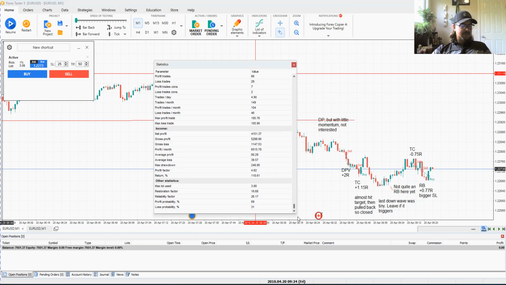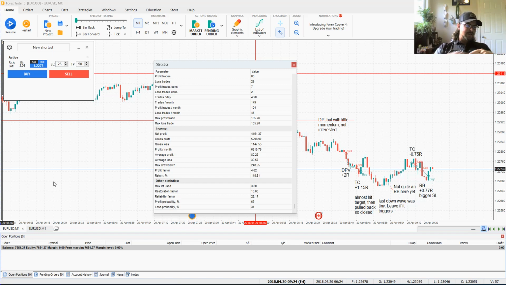Some of these statistics I'm not familiar with. You can look them up. Return percent is just how much your profit is on the initial starting balance of your account. Max lots used, your position size. This has increased throughout. Again, I started this at a pretty small opening balance, but that's the nice thing about Forex. You can start with $100 if you want. Very customizable position sizing, so you can start with whatever amount of capital you want.